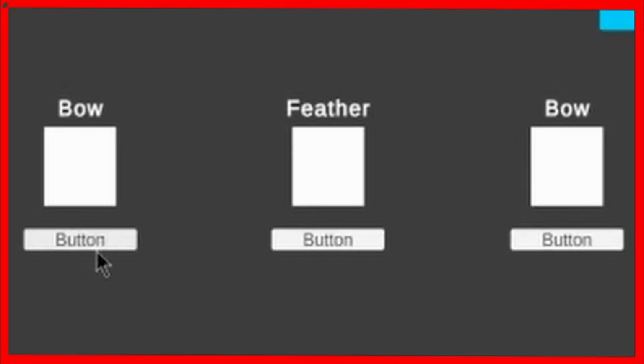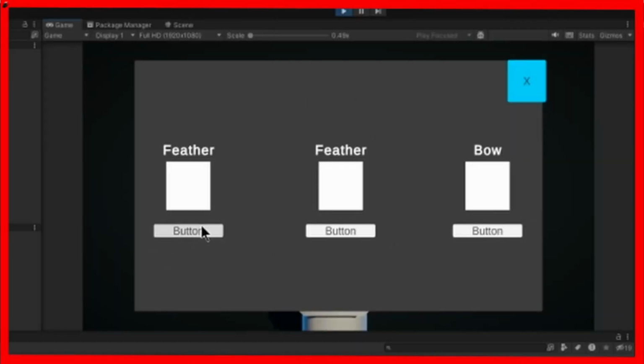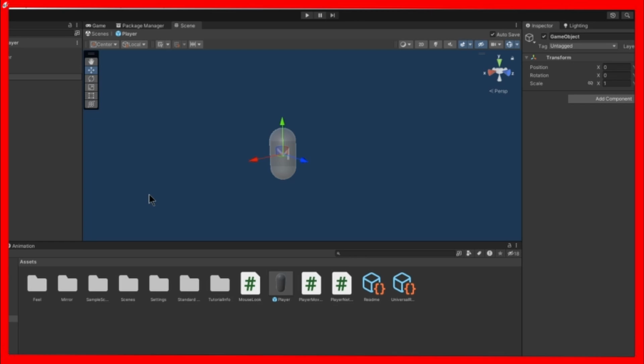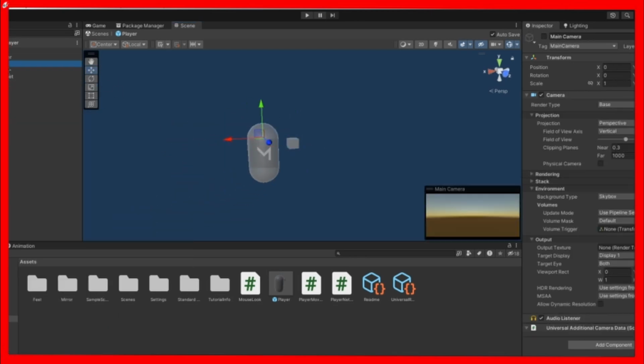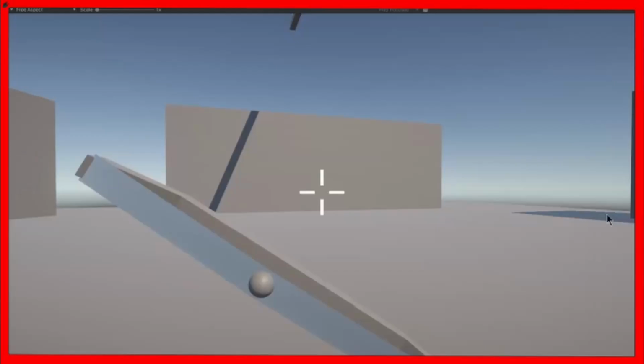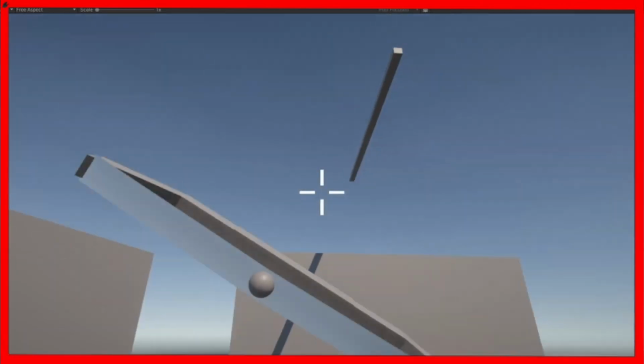Now that we have the system to allow players to select their items, it's time to make the items themselves. Before I make the logic, I'm going to make some prototype blockouts of the weapons using cubes just to make it a bit easier. Now that I had the prototype models, I could begin working on the weapon logic.